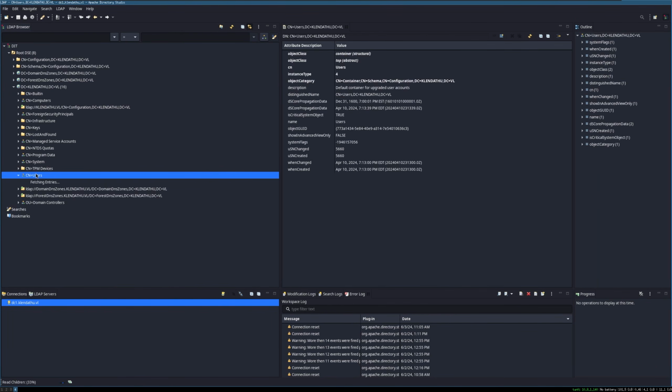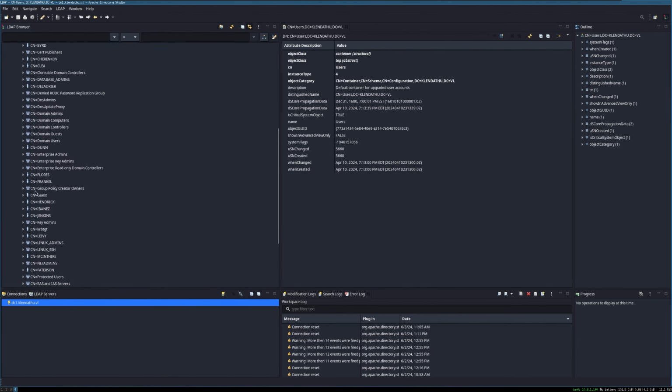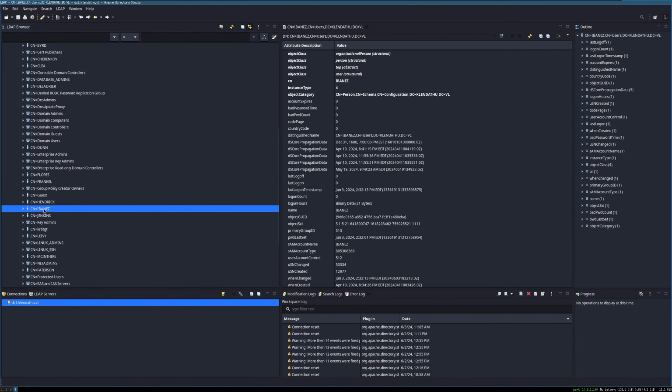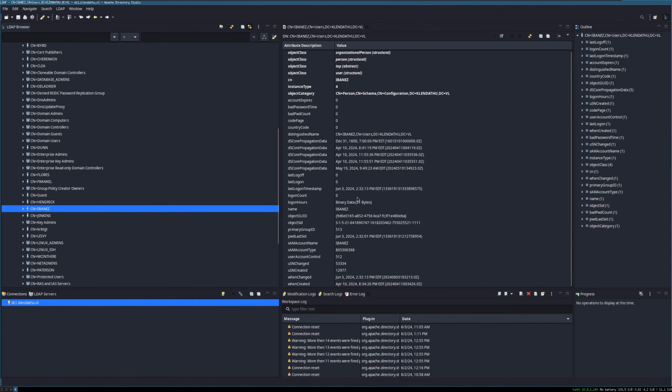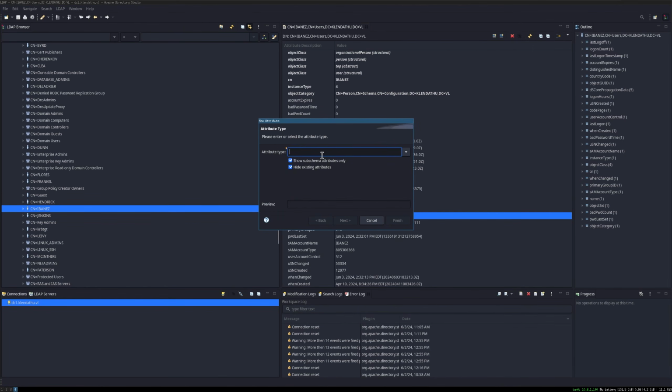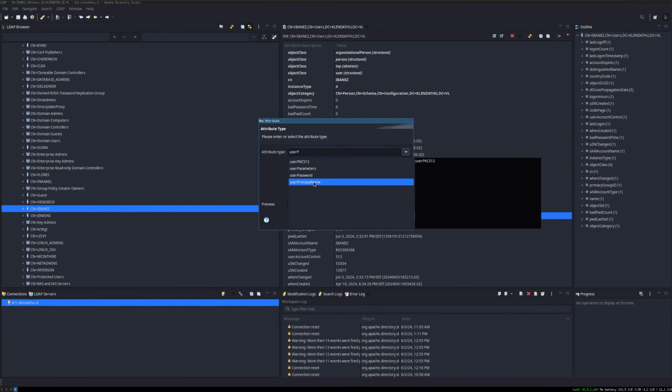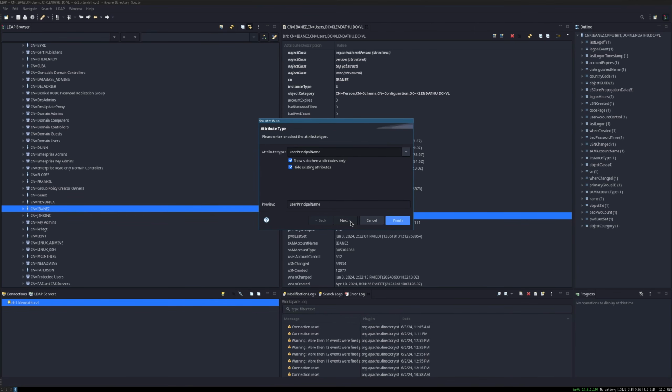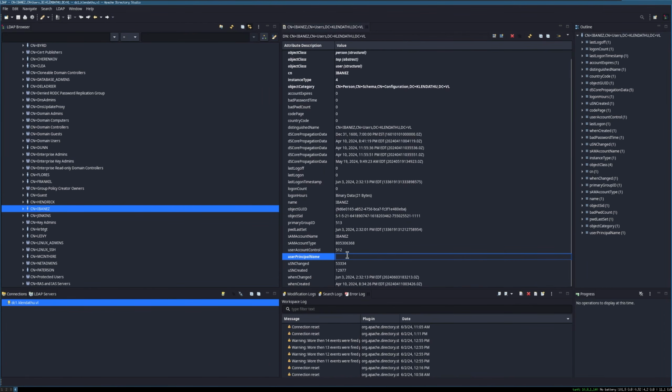Then let's look at the users list. This is the account that we've changed the password to, and we don't have a user principal attribute set. So let's create a new one, new user attribute. Just go next. And then we'll set the attribute to Levy.